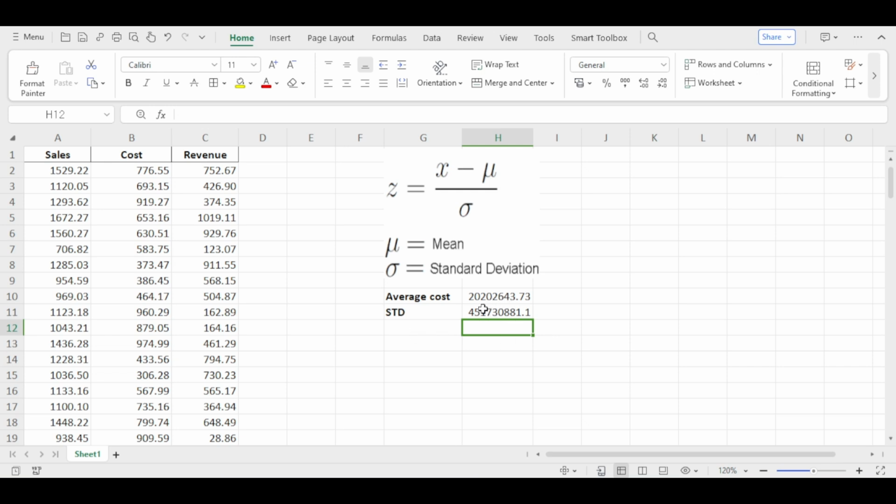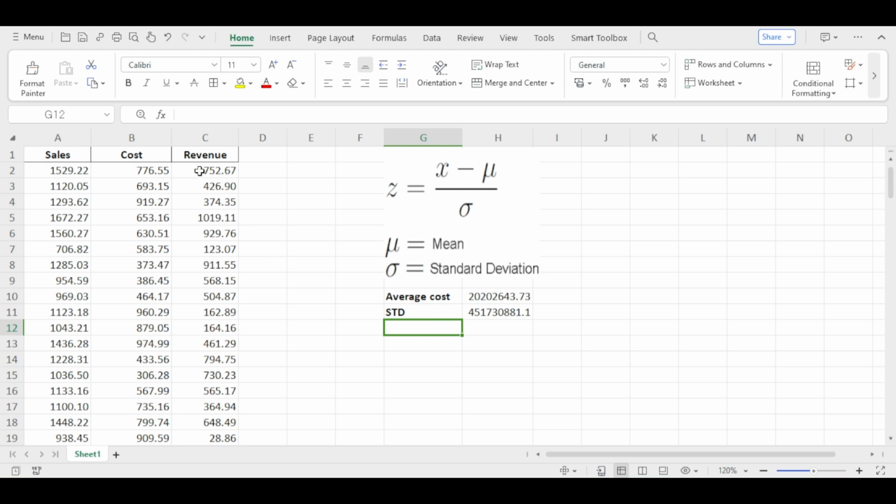From this value we can see that there is so much variation, and it's also saying that there is a presence of an outlier. So let's go ahead and calculate the z-score, since we have gotten the average cost and the standard deviation.